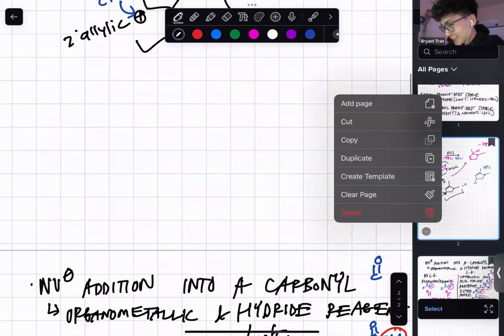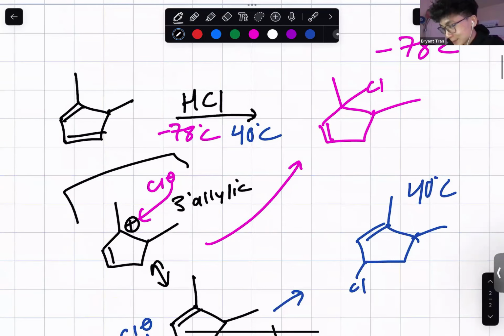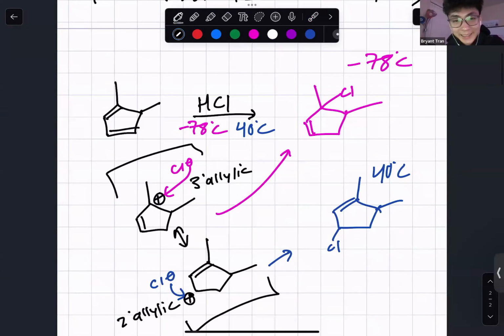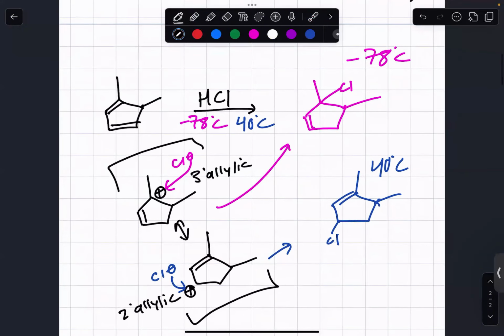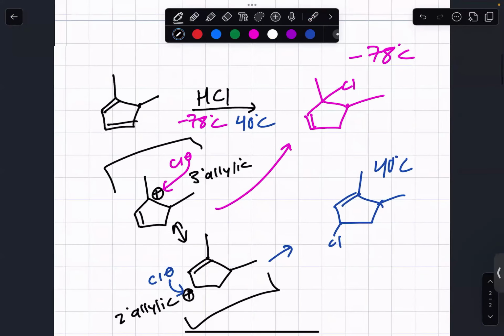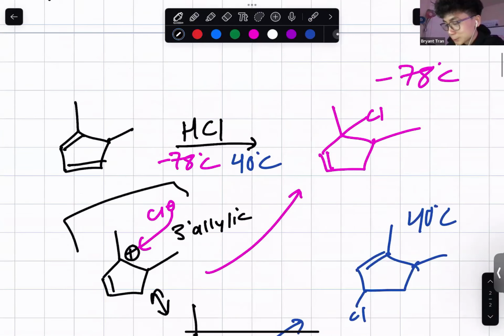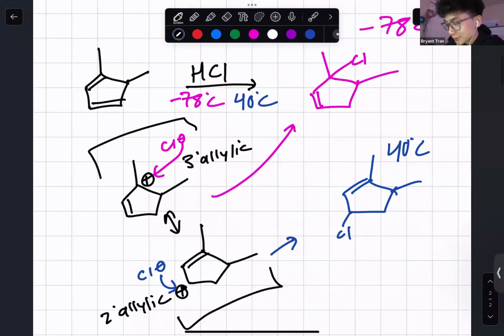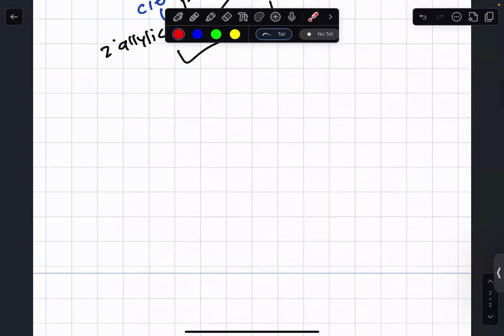Or do you have to draw them? I looked for a quicker way to do it, but it could get tricky. If you try to look for a shortcut, you could mess up and get it wrong. So I would think about which one would give you the most stable resonance set first, and then draw that out, and then go from there.